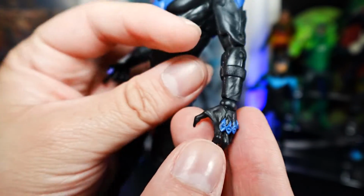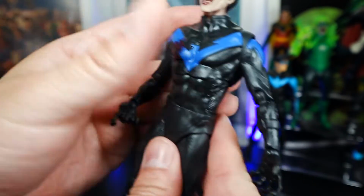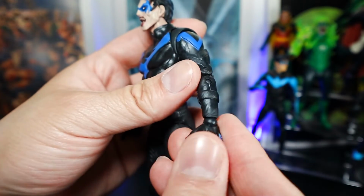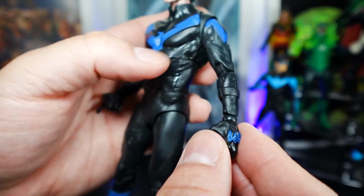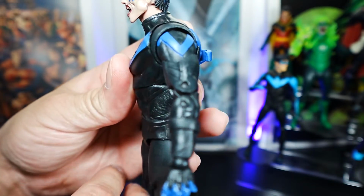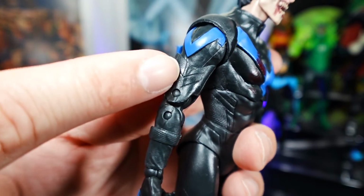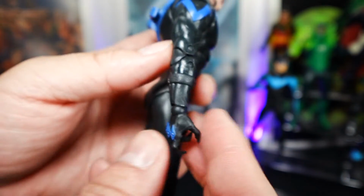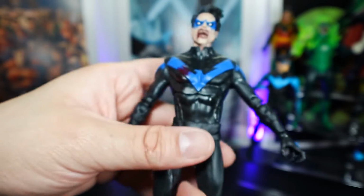Then you have here the hands. The hands do have that kind of claw-like hand, see what I mean? I wish it came with a right hand, that'd be kind of cool, but it doesn't. It's all good though. But there you go, blue on there, dark blue. And the other side's gonna be identical to this side, right? That little piece right here, little design here on the bicep, same thing on the forearm, and this one's gonna have the trigger hand, and again, same blue on there.